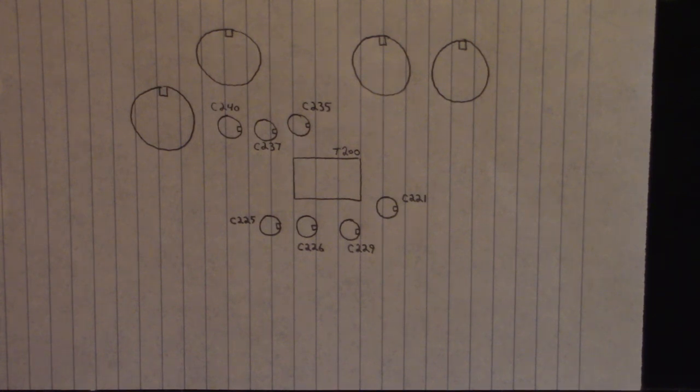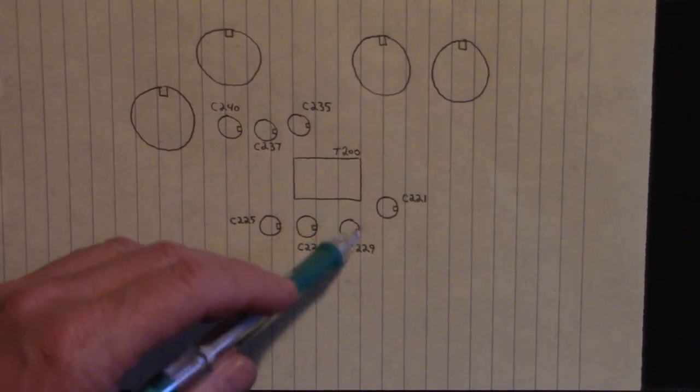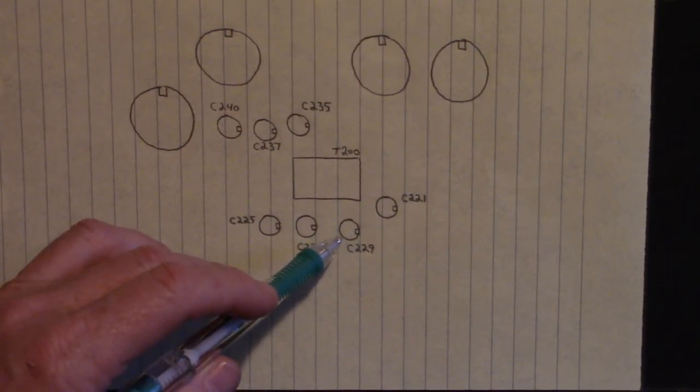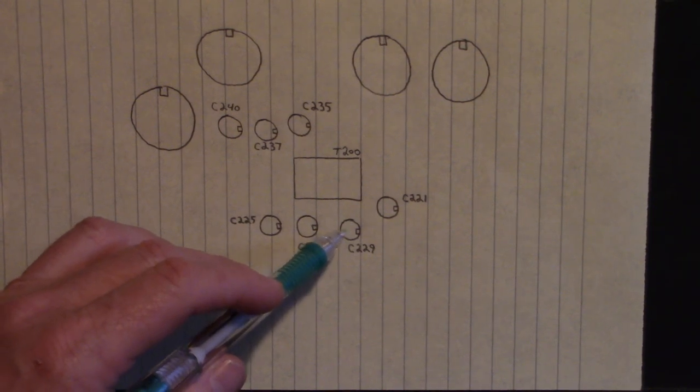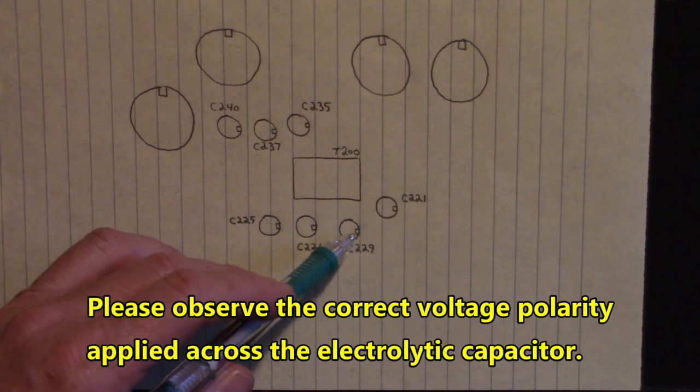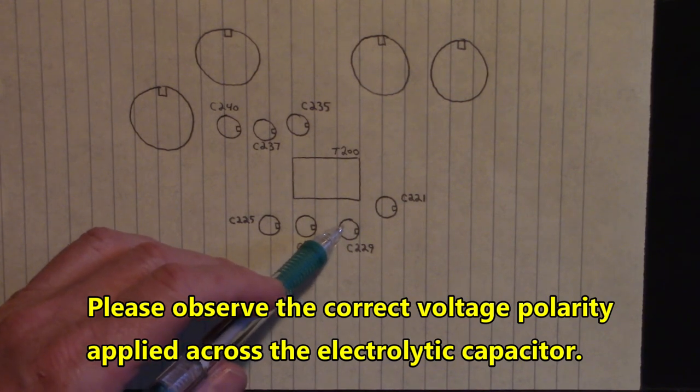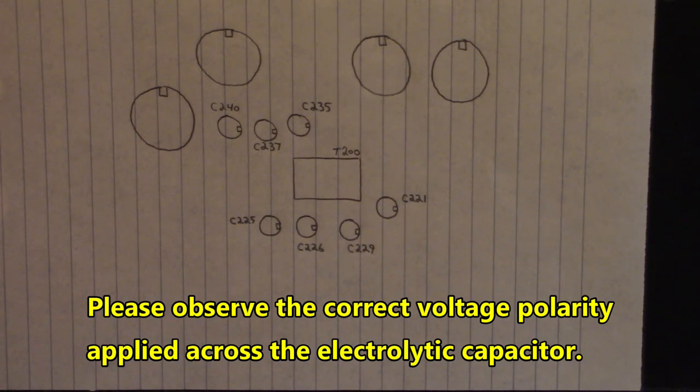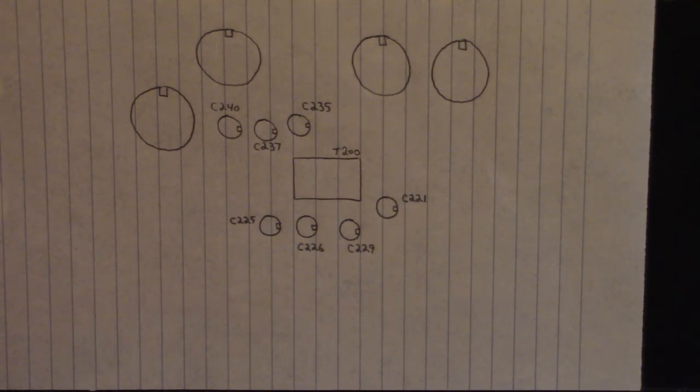We want to apply 10 volts DC across C229, and that's this capacitor right here. You put 10 volts across this capacitor right here and you will power up that panel or the lecom. The lecom is used to communicate to the laptop Global Drive Easy program.